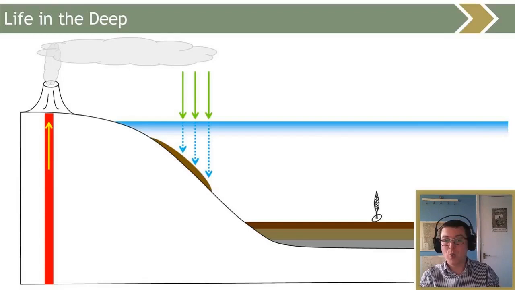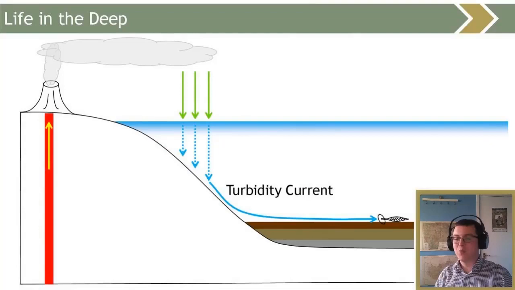What's going to happen is either there's going to be an earthquake that's going to jiggle it and it's going to move down the slope, or you just simply build up so much ash that it becomes unstable and it falls down the slope, just like that. And it will fall down the slope in what's called a turbidity current. You can think of this as a kind of deep marine avalanche, water and sediment all mixed together, flowing down the slope. And this is going to be with lots of volcanic ash from that eruption all mixed in.